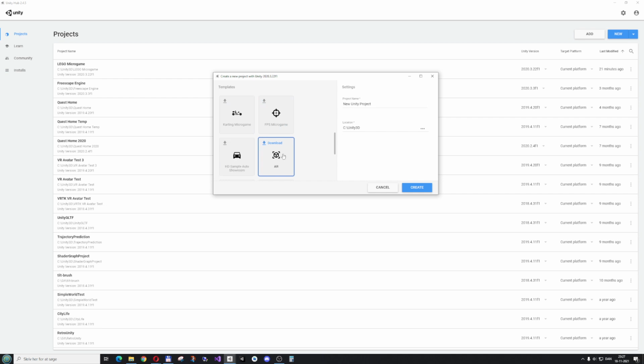An AR template for trying out AR, a sample for eye definition, an FPS microgame, the Unity one that shows some multiplayer capabilities and such, and other new features they're working on. But I think actually still most of the features they're showing off in this are still not fully developed, even with the newest version of 2021 or the alpha of 2022 of Unity. But there are still good examples that are really good to learn from. But I think this LEGO Microgame one is one of the best ones to learn from.